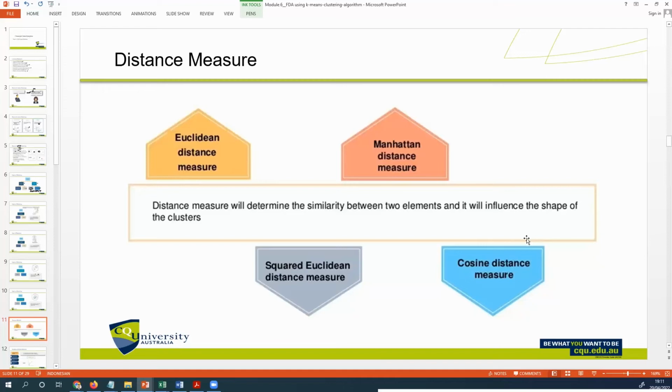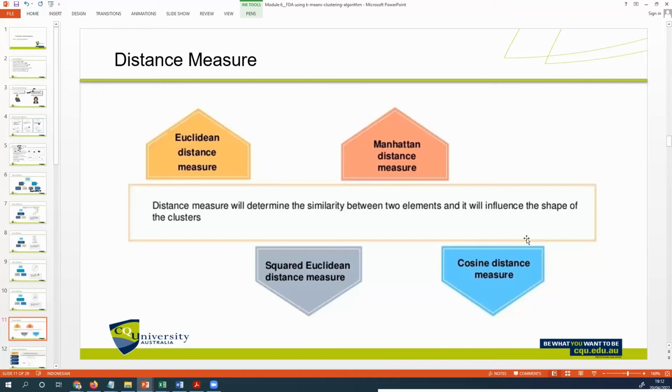So, in order to identify the centroid, we calculate the distance between the initial coordinate towards the objects.